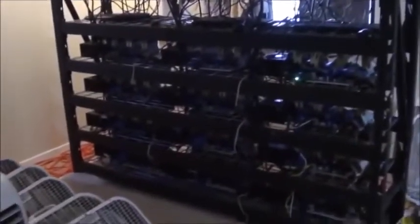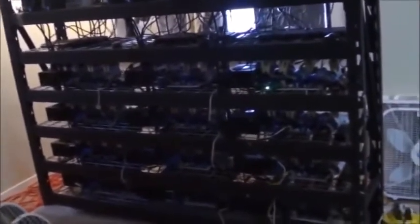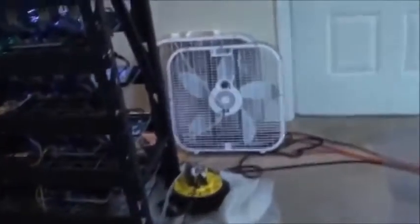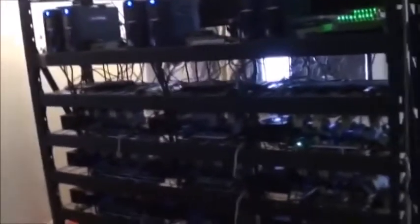One thing to keep in mind if you're going to mine Litecoins is the power consumption. We found out after the fact that these things take a lot of power and they blow the circuits. We ended up tracing all the circuits back to the circuit breaker, finding out how many amps each breaker would support, and ran extension cords — a few miners plugged in the kitchen, a few in the wall, a few in other rooms. Even utilizing all the plugs and circuits in this layout, we still don't have enough amps to support all 12 rigs, so we can only run eight of these units at a time. Four units stay off and we alternate them throughout the day.